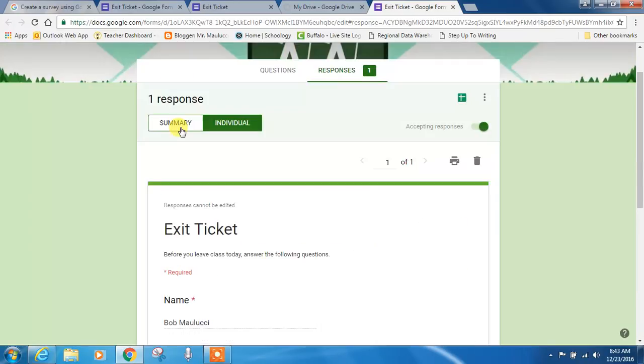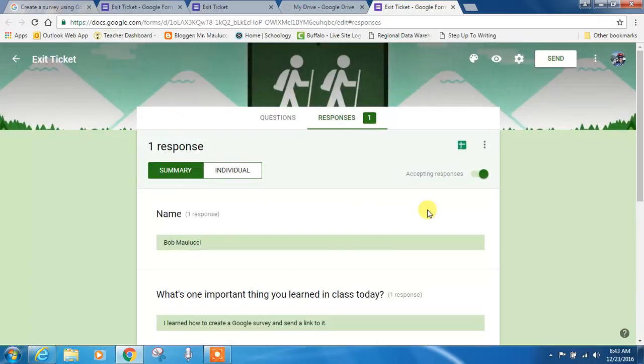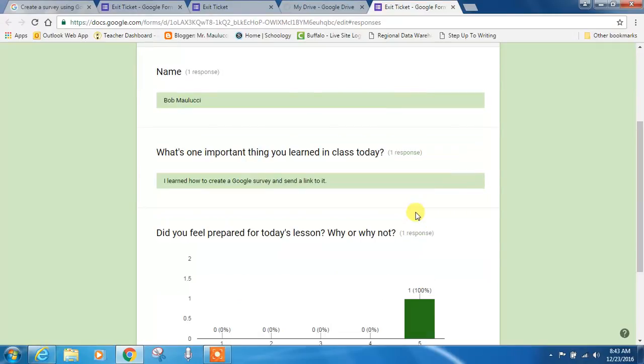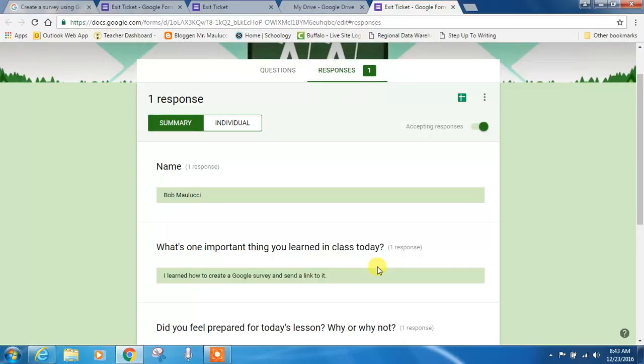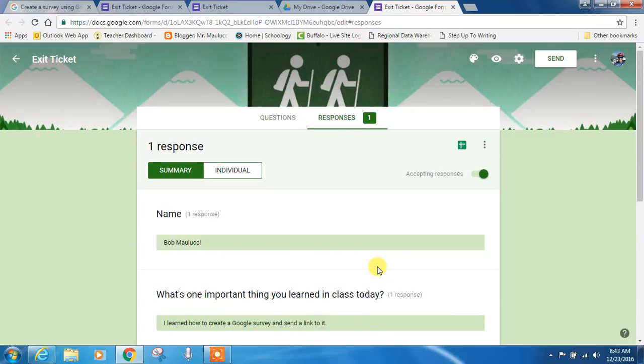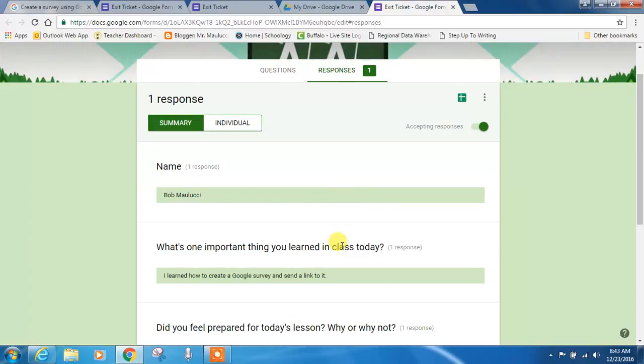The summary report is great if you have many people answering the question and you can see how they responded. That is a really effective way to do it when you're trying to gather information. Let's say I want to do a quiz or something like that. I could easily use this kind of ticket to create a multiple choice quiz in class that the kids could do. I mean, obviously we have eDoctrina and other ways to do it, but this would be a way to do that as well.